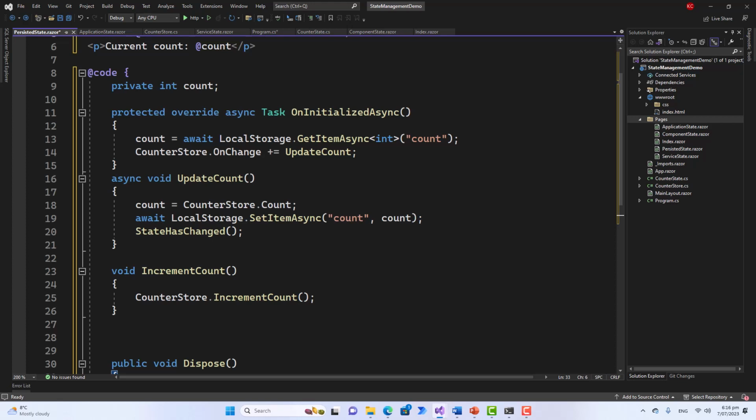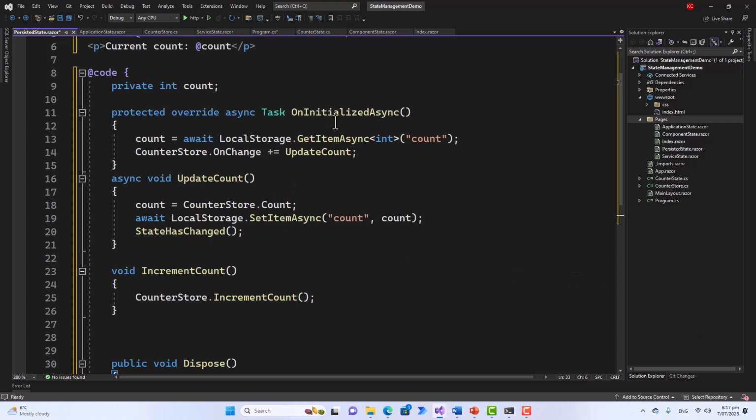So local storage is a key-value store, meaning you store data as a pair of keys and values, and both keys and values are always strings. And the Blazored.LocalStorage NuGet package provides a convenient way to use local storage in Blazor applications. In our application, we use the local storage service to persist the counter state.